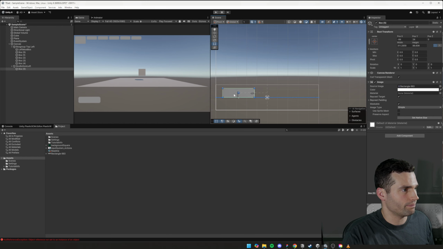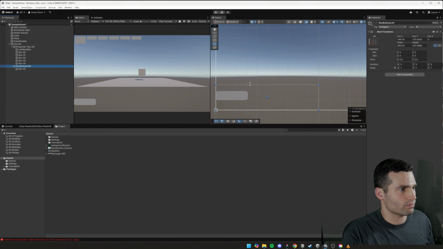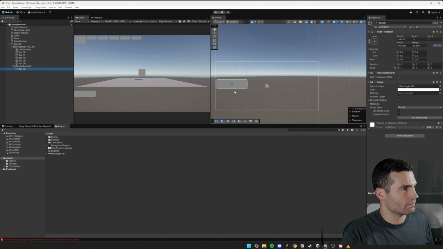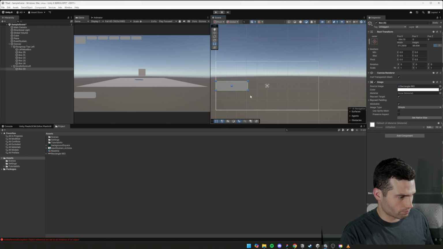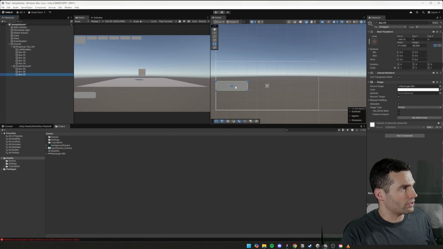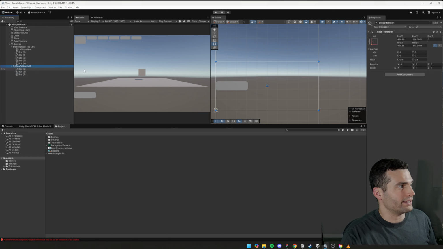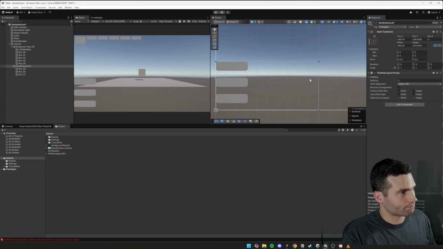So they're, you know, this size. Sizing is just not important right now. More important that we can get this laid out. And then we can duplicate that twice. And then instead of using a horizontal, we will use a vertical layout group. And that'll do the same.